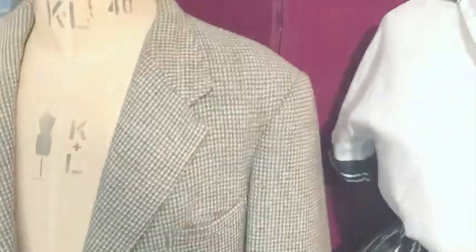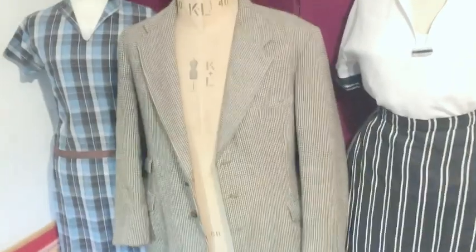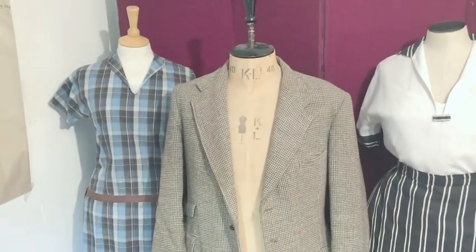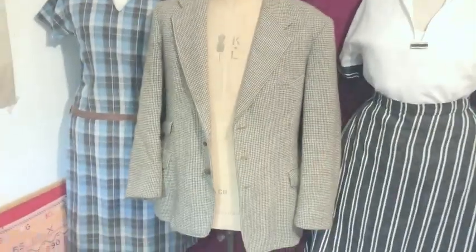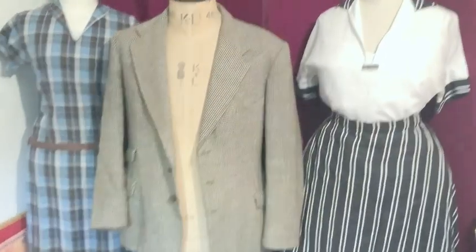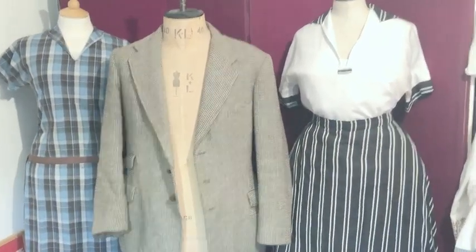So let me step back from him a little bit. This mannequin is my gentleman's mannequin. He's called Hamish, by the way. And he's flanked by one of my 20s dresses there and one of my 1910 outfits there. So have we got all of Hamish in now? We've got all of Hamish in plus a bit of rubbish, my apologies.